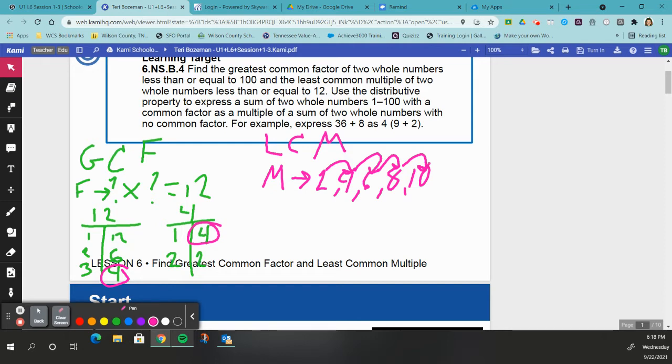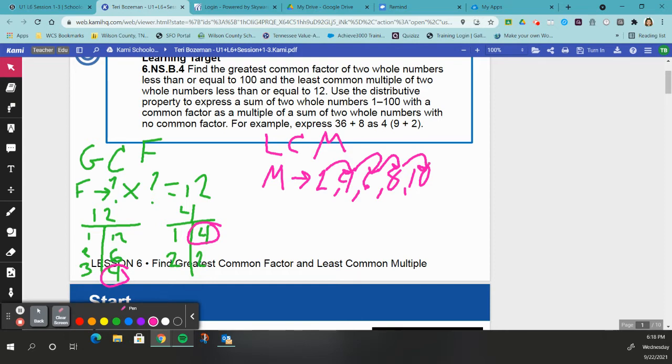You could also think of it as adding by that number. 2 plus 2 is 4, 4 plus 2 is 6, 6 plus 2 is 8, 8 plus 2 is 10. Lots of different ways you can think of it. So not a mathematical definition, but skip counting works for me.